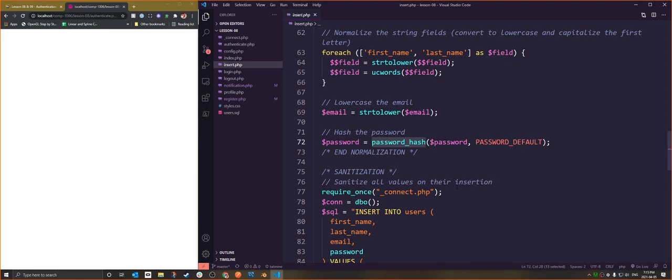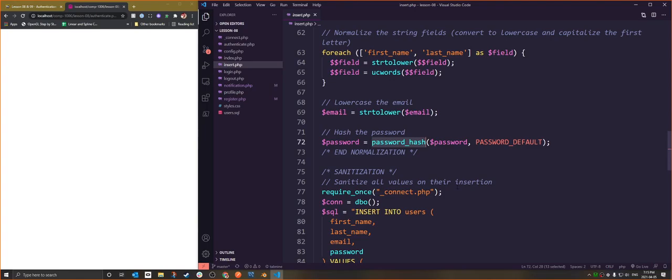Hashing is a one-way cryptography strategy. It's a one-way encryption, right? I hate using that word encryption because encryption assumes that you can decrypt. And technically, if you had a powerful enough computer, you could definitely decrypt a password hash. But it's not meant to be. It's meant to be one-directional, or unidirectional.